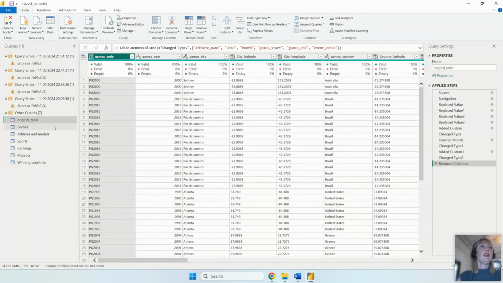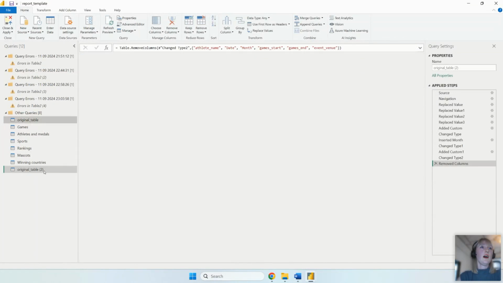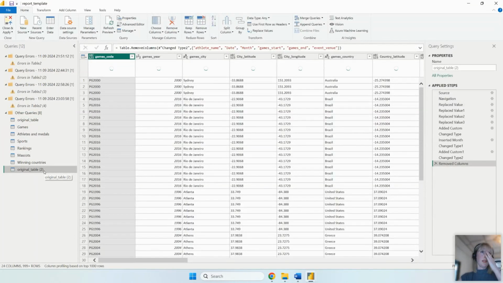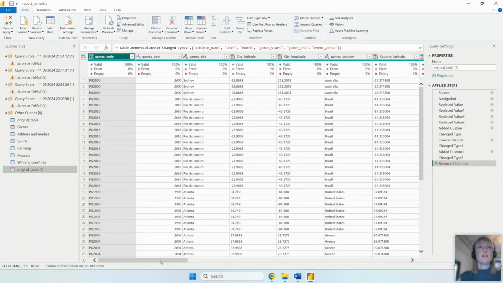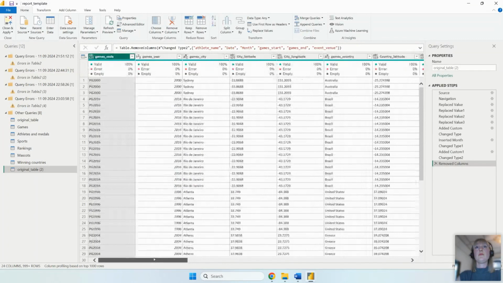So this is already the end result here, but what I really did was create a duplicate of the original table. And first of all, to create a simple table for the games, including all information that's related only to games, I removed all the columns that are not necessary for that part.